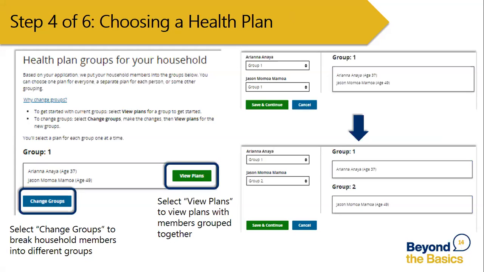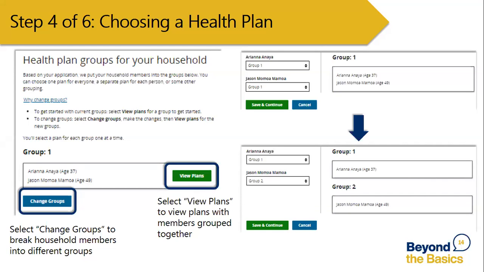Okay, if you're dealing with more than one individual in a plan, you do need to pay attention to the groups. I find it very, very helpful to make sure people are aware of the fact that two members of the same household do not have to be in the same group. And I think sometimes we forget this because for the most part, clients want to be in the same group as their husband or their wife or their children, right?